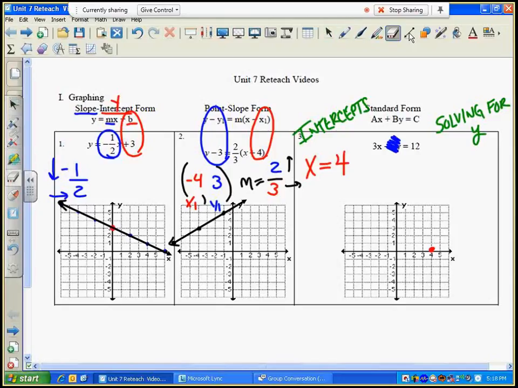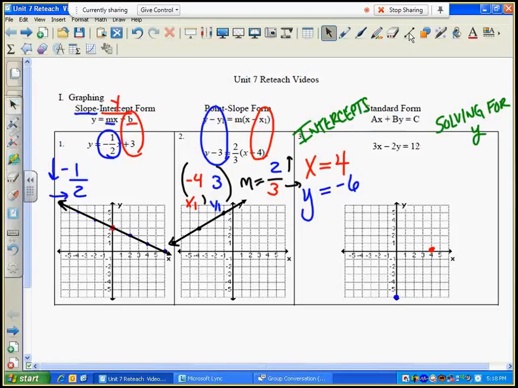Okay? Let's talk about the y-intercept. The y-intercept, in order to be on the y-axis, your x value has to be 0. So that means if you plug in a 0 for x, that value gets covered up. Okay, and what you're left with is negative 2y equals 12. Well, when you divide that negative 2 away, you get negative 6. So now I go to your y-axis, go down to negative 6, and there's your dot. Now, if that's the method you chose, you could draw your line and be done. But I want to show you that after we solve for y, that these are one and the same.